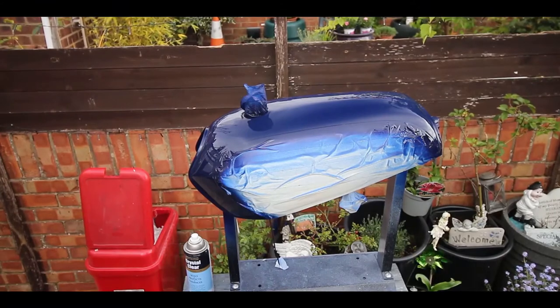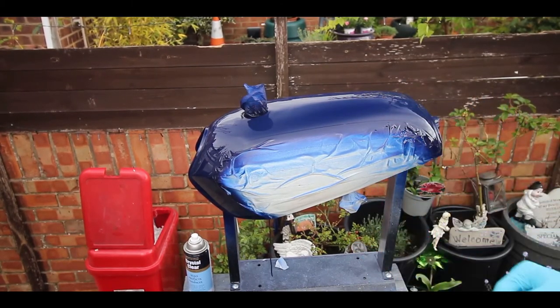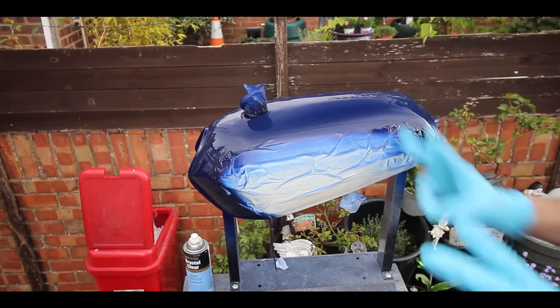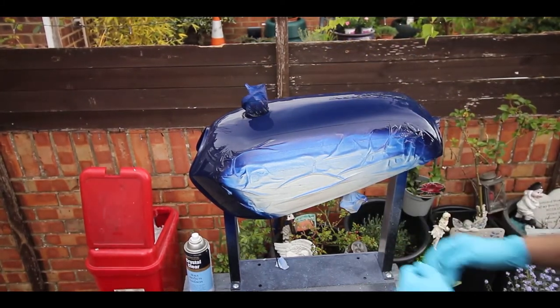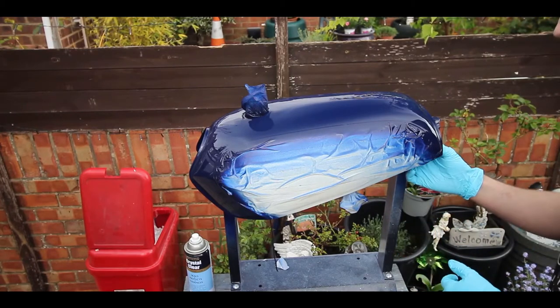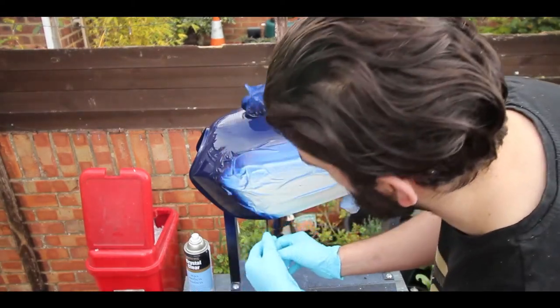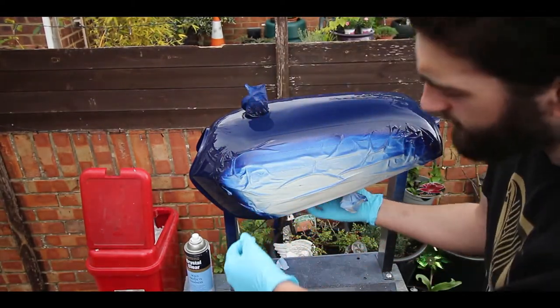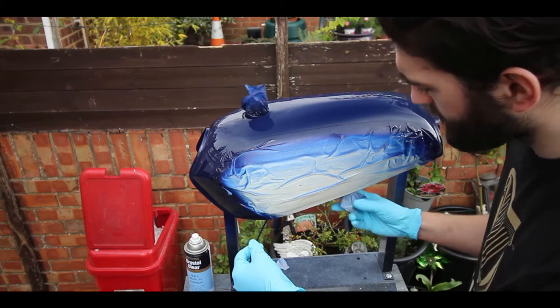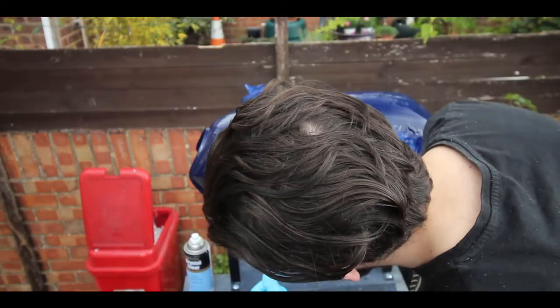So, I've just done another coat, and you didn't know, because I completely forgot to film it. Oh well, while the clear coat is drying, I'm going to start peeling away the masking tape. And I kind of want to start with the little black bit, because it makes it better for peeling it away.